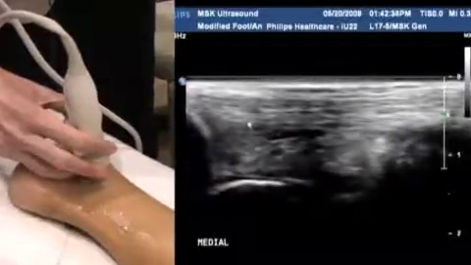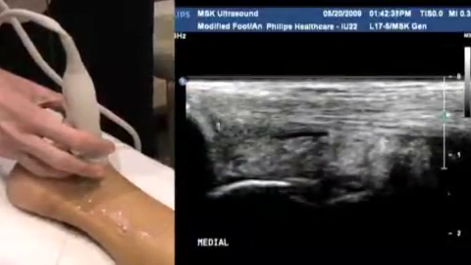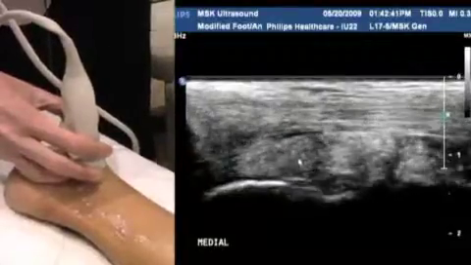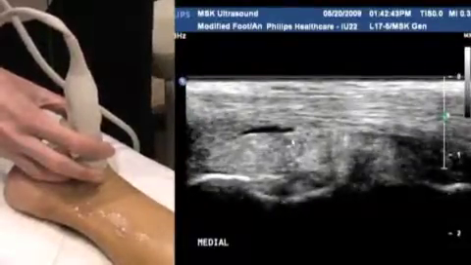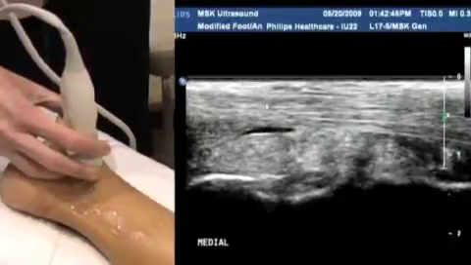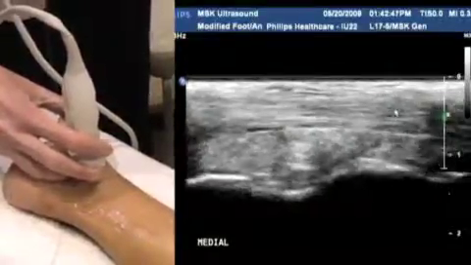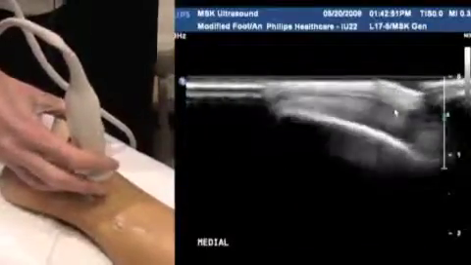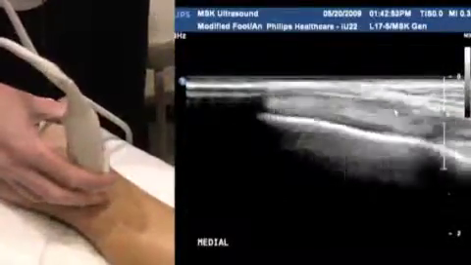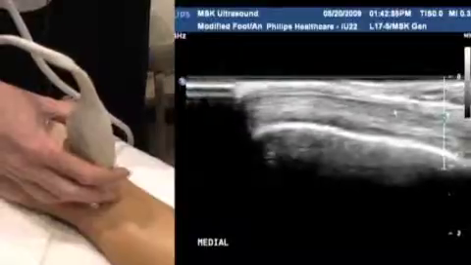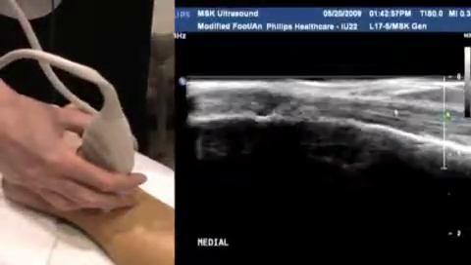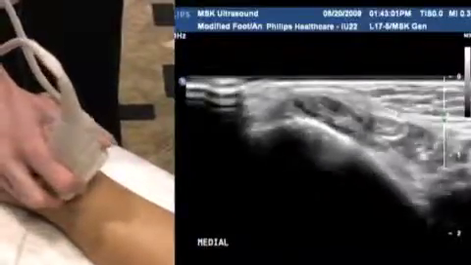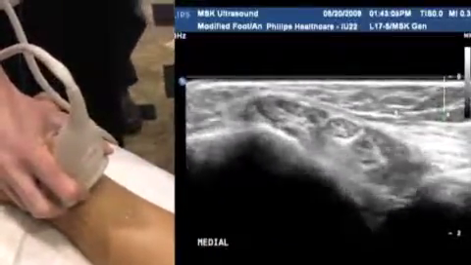This is it in sagittal now, distally. Tendinosis is quite common at its distal attachment, something to be aware of. A little bit of fluid here again, quite normal, and a nice fibrillar tendon above. I find tendons of the ankle easier to assess initially in the transverse section, and then to come to a sagittal to make sure that you sweep through medial to lateral. But I find transverse a good place to start.